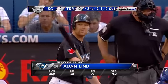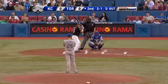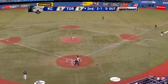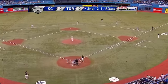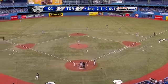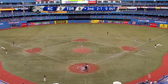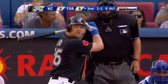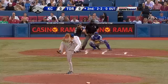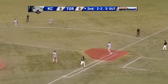Adam Lind, we mentioned he dropped into the 5th spot tonight with the left-hander Francis on the mound. Well, he ties up Lind with that inside fastball. You can see the defense is expecting Lind to pull the ball. Even in the outfield, they're shaded to the pull side of the diamond. Pitch him in or throw him soft stuff, and the charts tell them he's going to pull the ball and hit it on the ground, so they've got the shift employed. Slow breaking ball right into the shift. Giovatella has it. Lind's out.